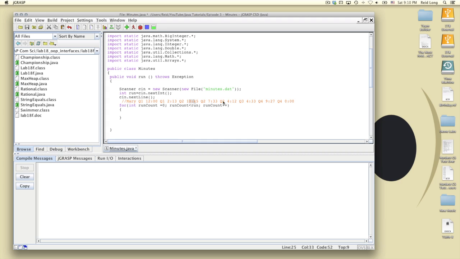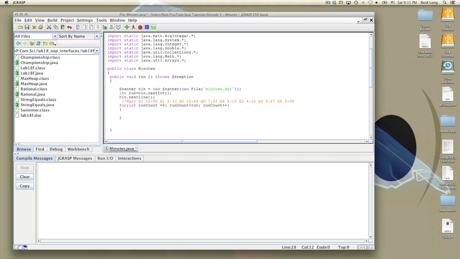One of the tricks you have to worry about is like right here, where they go in during one quarter, and quarter three is where they come out. So the hard part of this problem is figuring out how to keep track of the times when it's between quarters. And I will show you a pretty simple way to make that work.